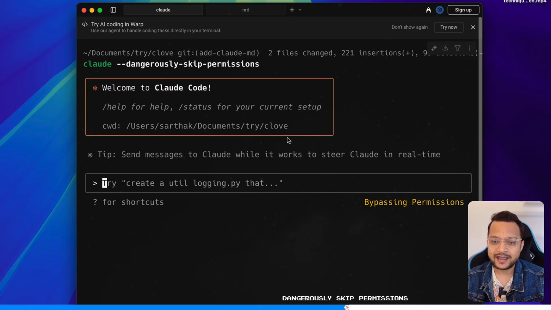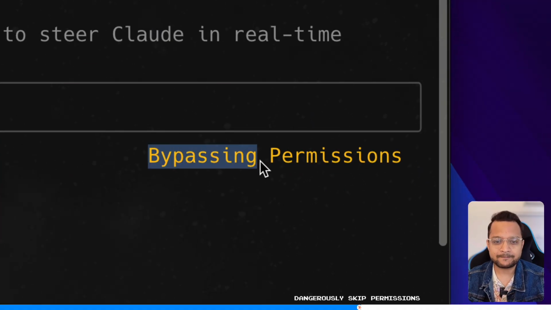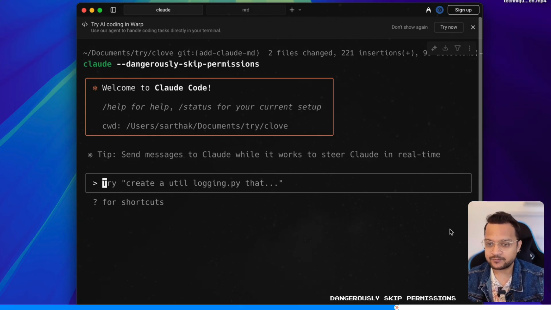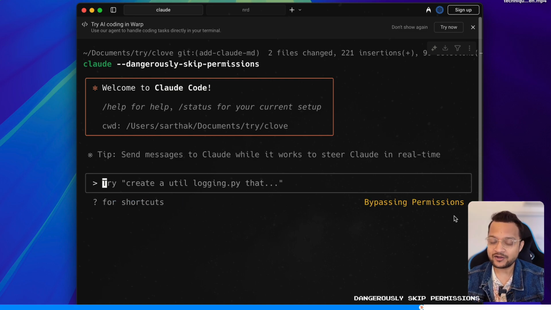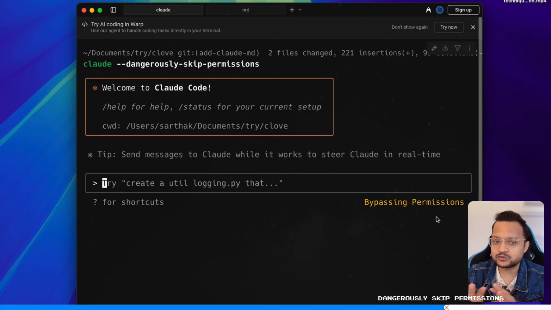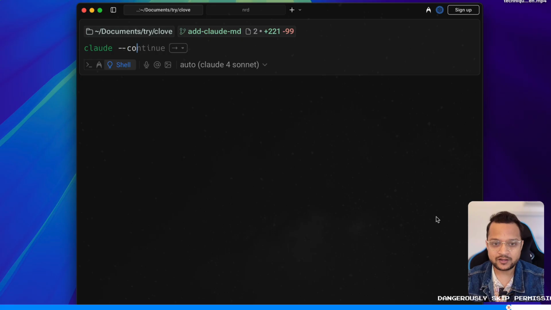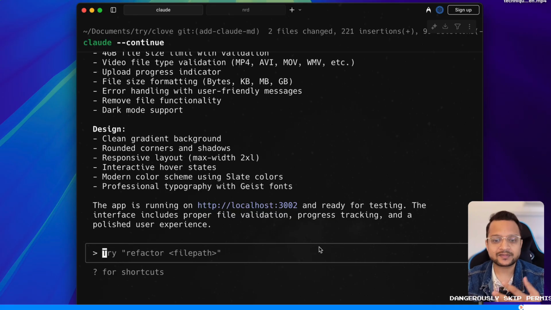Now I'm here, and you can see this is showing bypassing permissions. This is very important. But what if I say shift tab and bypass permission is gone, shift tab and bypass permission is on? And this is really amazing because sometimes you want to skip, sometimes you don't, and this is how you can switch between bypass permission or having the prompt to do something every time. Now let's ask Claude Code to continue the previous one, and remember we know how to do that, so we just say continue, and here we are.